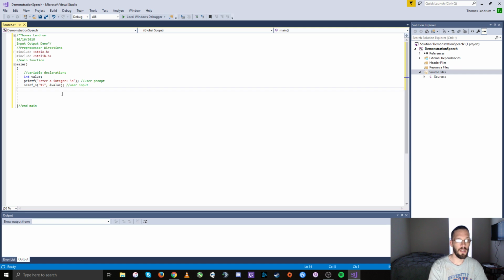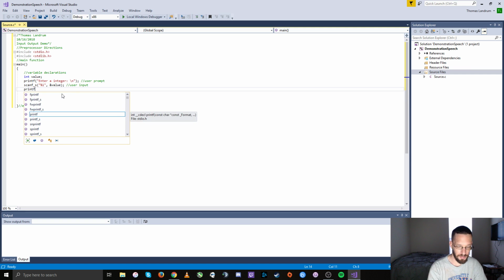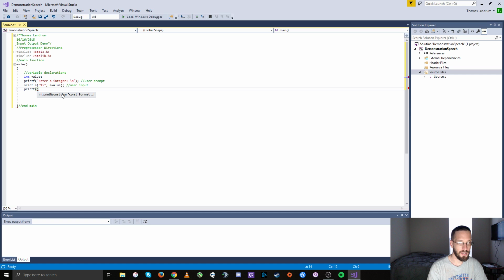The next line will be another user prompt. So once the user is prompted for something, they enter whatever it is you're having them enter. The scanf_s will capture whatever you put in for that first line, and then once it scans it, you have to go ahead and do another printf statement, open and close parentheses, quotation marks, and then we'll say your value is %i, because again that %i will capture this integer value, whatever you put in there.